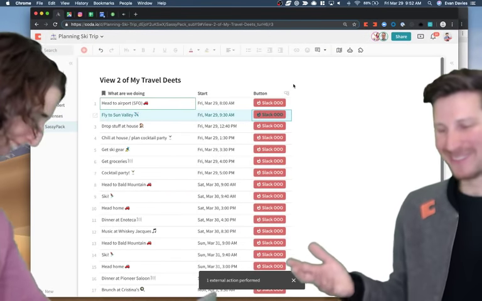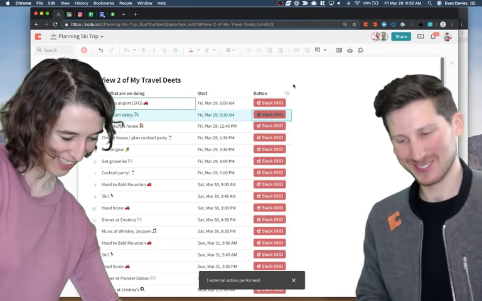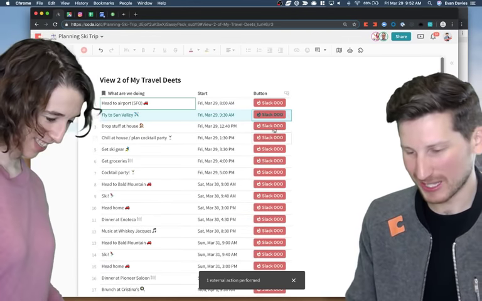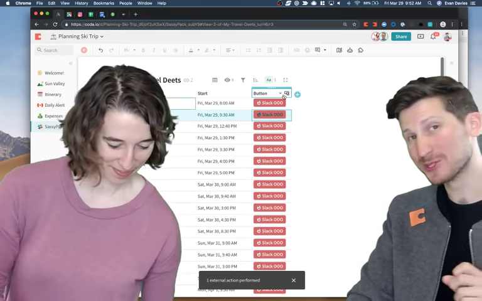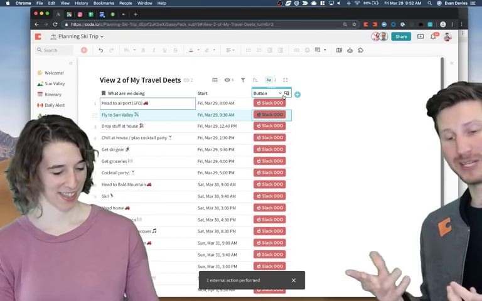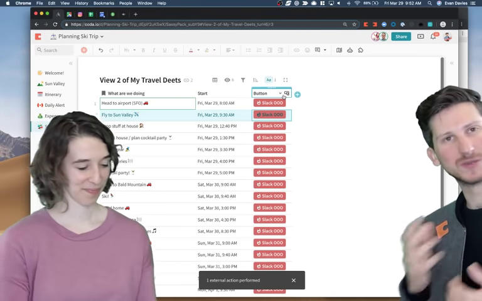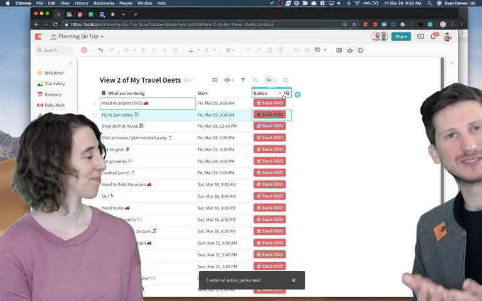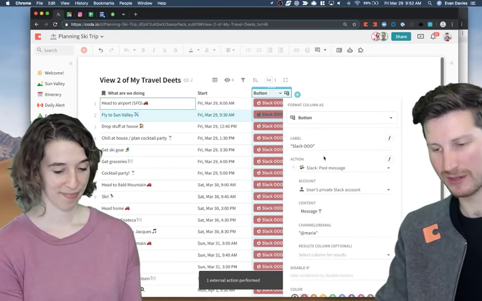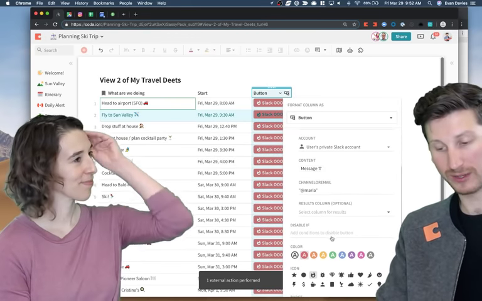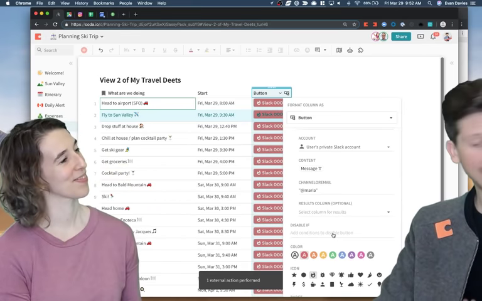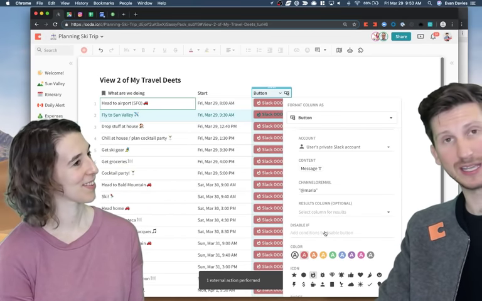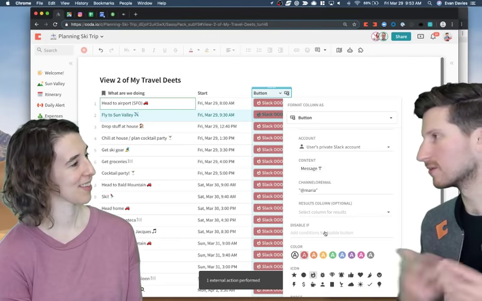And so now we have this button column that can send these messages for me. And one of the things we showed previously, I can set an automation so it only sends the specific row that I'm looking at. I can also do something with the disabled state of this button. One of the configurations available to me in a button column is the ability to take the stable state and disable all the other buttons given a certain criteria.